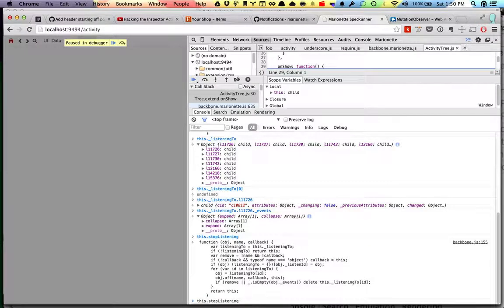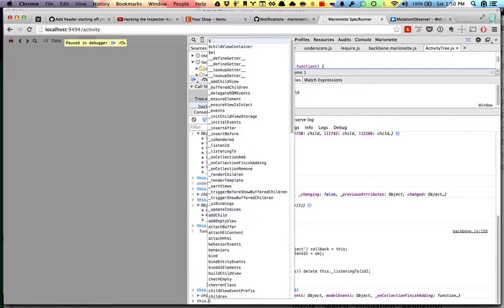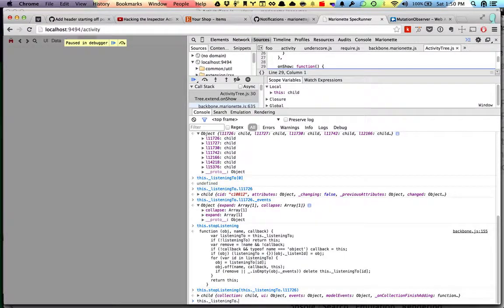Yeah, so if you give it an object, I think it's just going to clean it up. So we can do that. What that does. Are we now listening to it? No, we're not.